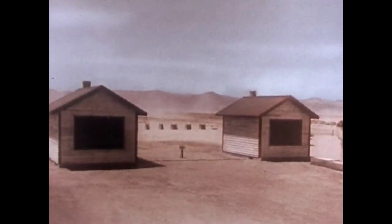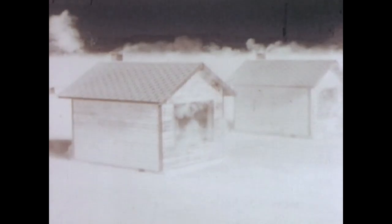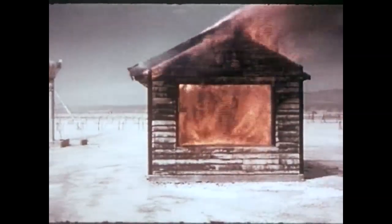The light flash and the heat wave, then the blast tears away part of each roof. Let's see it again in stop motion. First, the light flash and the thermal or heat wave that only chars the painted outer surface of both houses. Then the blast. The cluttered room of the house on the right bursts into flame. In a few moments, the interior is completely ablaze. The fire that started inside spreads rapidly to the house itself, although the house on the left still shows no exterior flames. Now the house on the right burns as fiercely as if it had been deliberately fired with kindling.